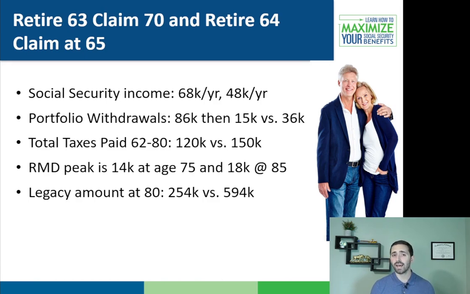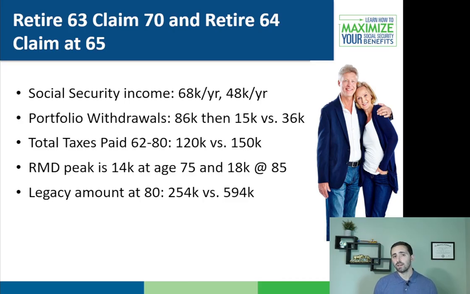Now, in terms of taxes, that's where we see a big jump compared to the previous slide. And the major reason for that is if you are bringing in earned income, that is going to push you into higher brackets at the top end and is going to contribute to more taxes. So I'd say that's the majority of what you see there for total taxes paid. A lot of that is up front. The major difference between that one extra year of work, though, and the difference in claiming strategy is what you see between these two examples.